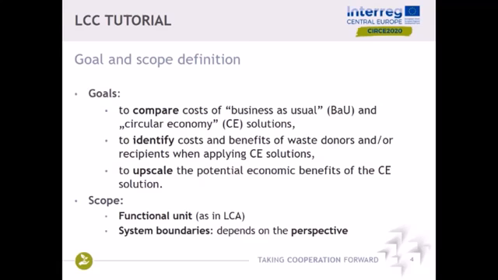The goals of LCC in the CIRCE2020 project are to compare costs of business as usual and circular economy solutions, to identify costs and benefits of waste donors and/or recipients when applying circular economy solutions, and also to upscale the potential economic benefits of the circular economy solution. When you define scope, you have to define functional unit and also system boundaries, very like as in an LCA study.